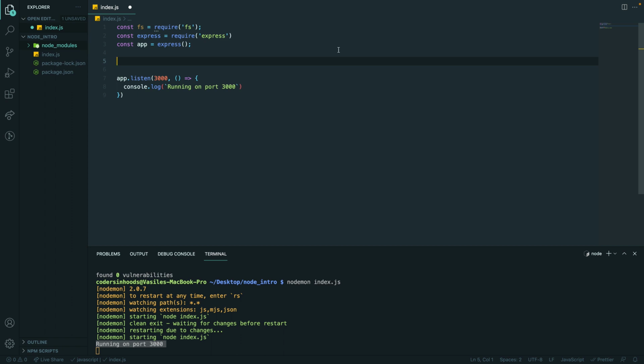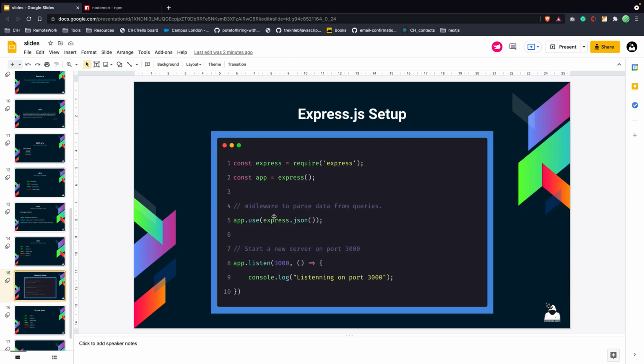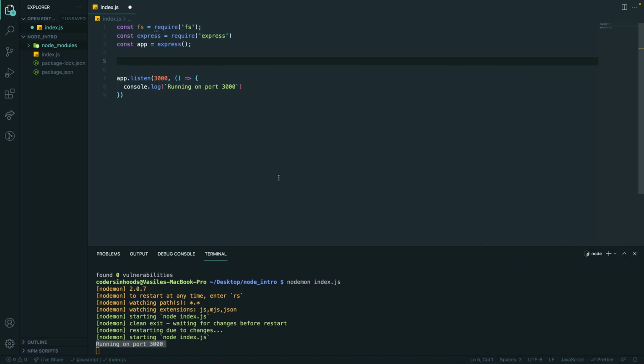That is why here in our documentation I put, and please don't forget when you try to build your own application after our lesson, you can add middleware, so it will intercept the incoming data and convert it to the actual object. So all you need is app.use, and you will have your JSON parser.